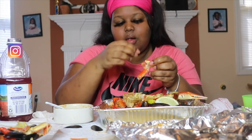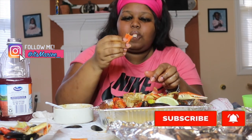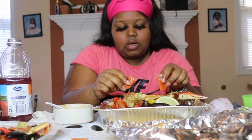Y'all, the seafood is so freaking good. Let's eat some crabs. I love mussels though. I could sit and eat these mussels all day. Y'all, this be the best part of crabs. Look at this juice. Let me see if I can pull it out perfectly. Nope. Oh, man. That crab meat. That was it right there.